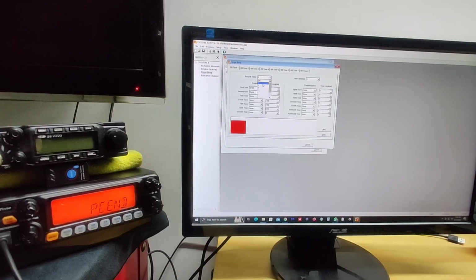I always keep this at 1, and then Roger beep 2. That came with the factory actually. There's 1, 2, 3, 4, 5, 6, 7. First, second, third, fourth. If you want to have only 4, then you pretty much disable them. You just go none, none.